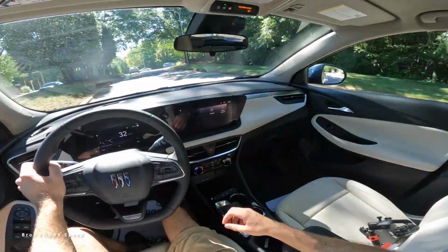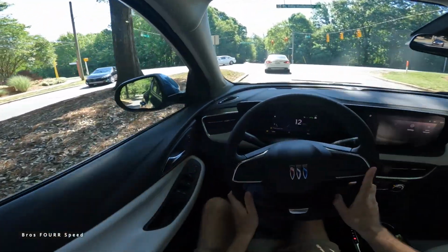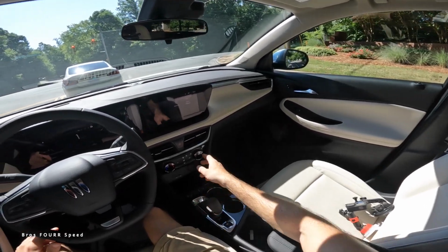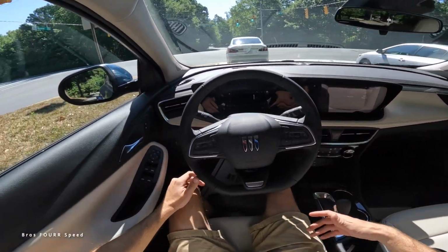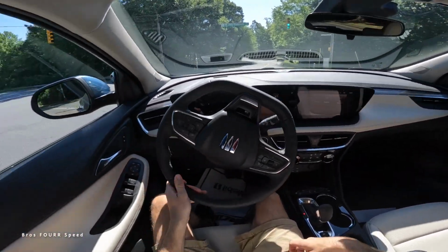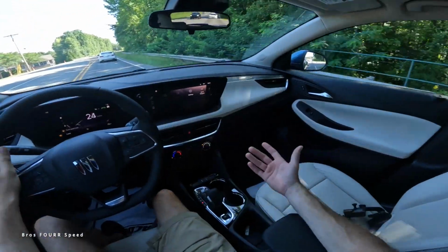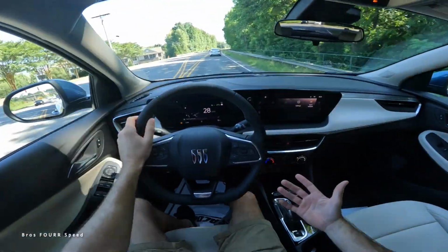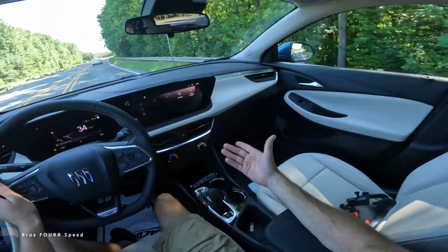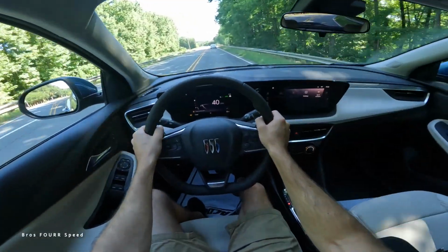I honestly don't have any complaints. There's some plastic, of course, for that price tag. You're going to expect that. But other than that, we have some brush trim accents to give it a good look. We have distance pacing. I really can't pick anything apart from this. For under 30 grand, you really can't complain. It's an affordable price. It's a brand new vehicle. It's very fuel efficient too, and it's spacious for what it has to offer.